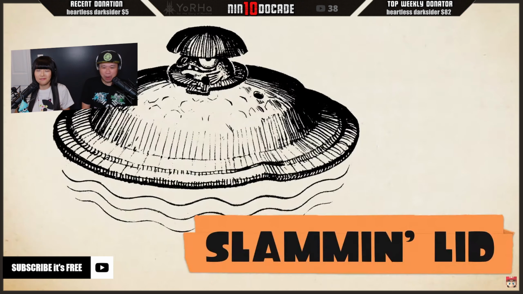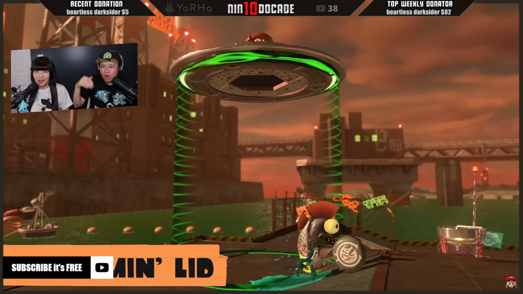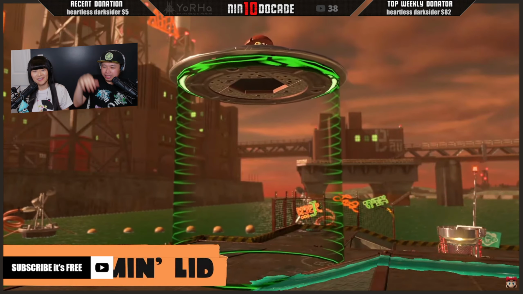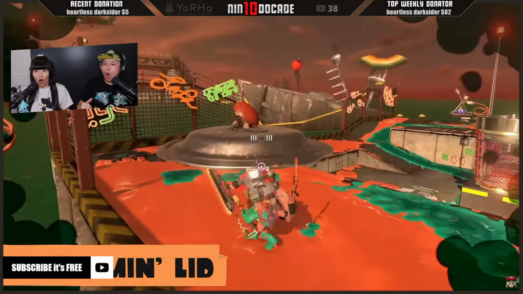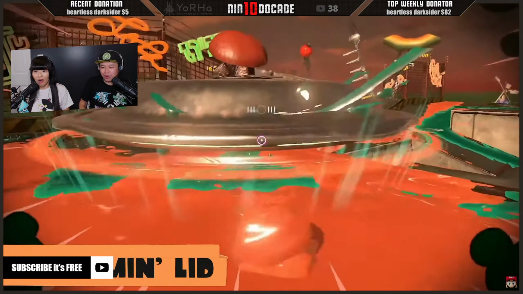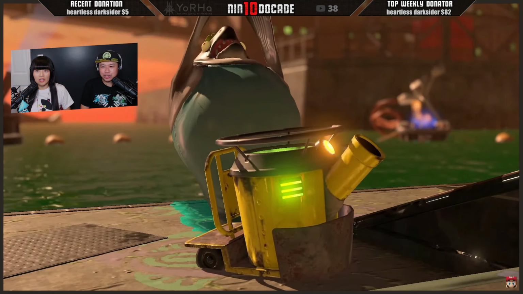Golden eggs. First up, Salmon Run. Oh, there's a new enemy. It's a UFO. What does it do? Get close to it, and it'll attempt to crush you, like smother you. But you have to destroy it, though. Yeah, how do you destroy it?